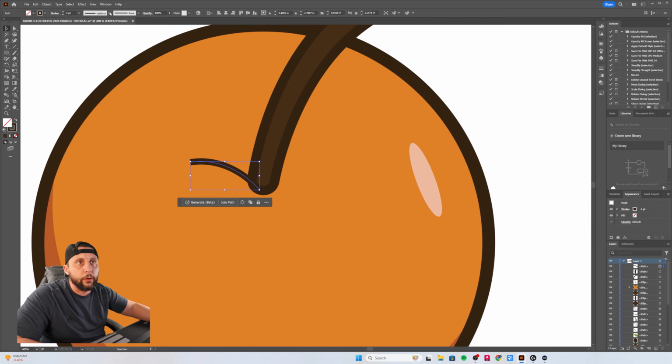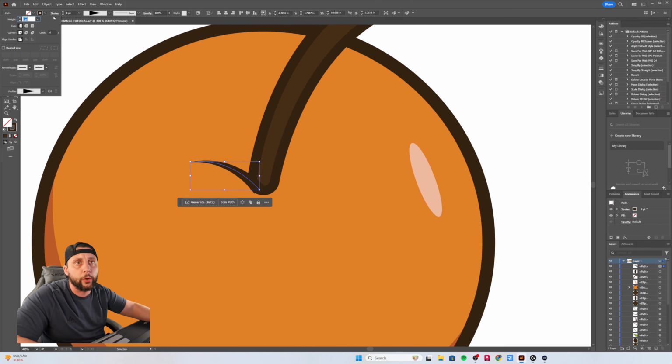There is a thing here called variable width profile, which gives you different patterns of what these lines could look like. So for instance, if I click this, it'll go from really, really thin or really, really thick to really, really thin or whatever, okay? If that's something that you like, you can do that. If you change the stroke of it, it'll change the stroke of the entire thing. So maybe that's it right there, not sure. But if you wanted to, you could use that width tool again and manipulate it to be the way that you would like. I'm personally just gonna leave it like this.